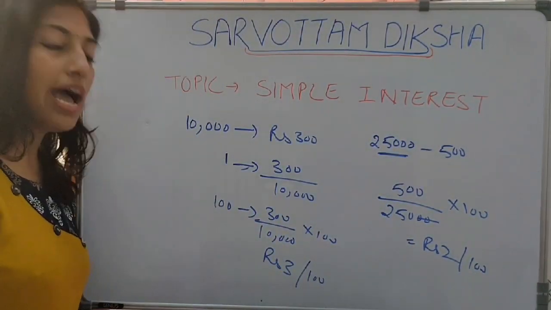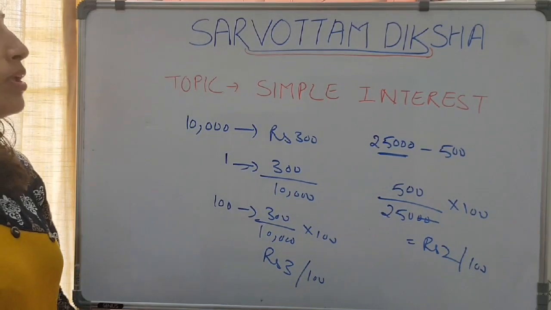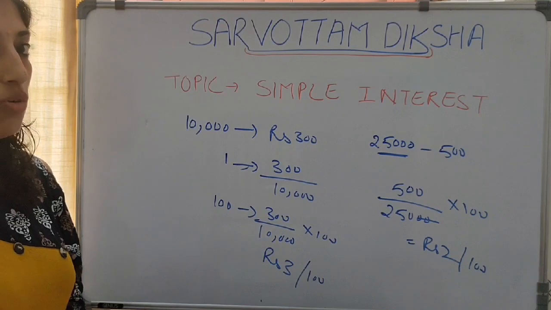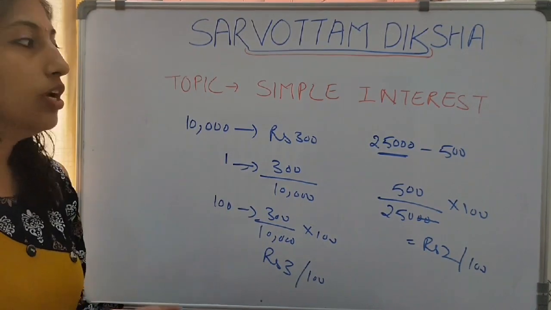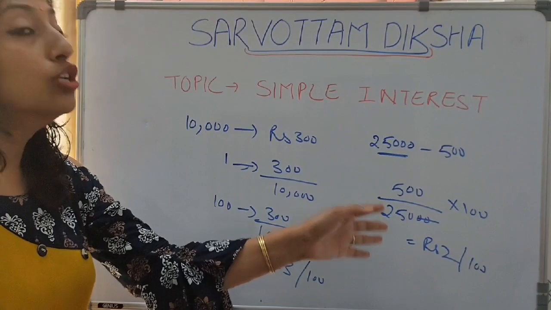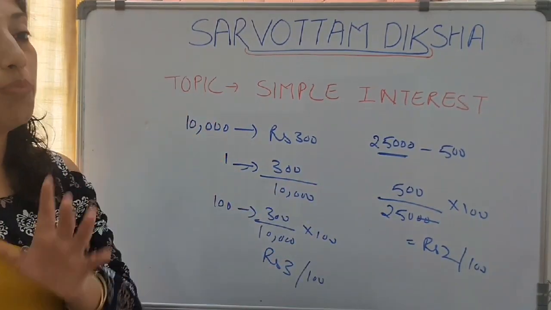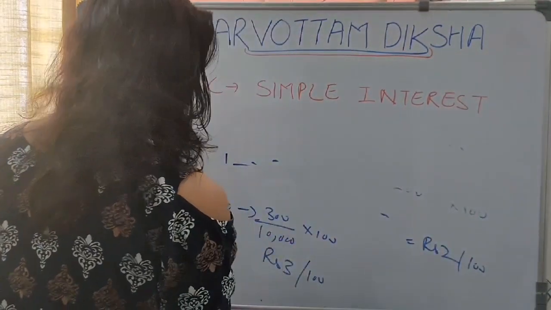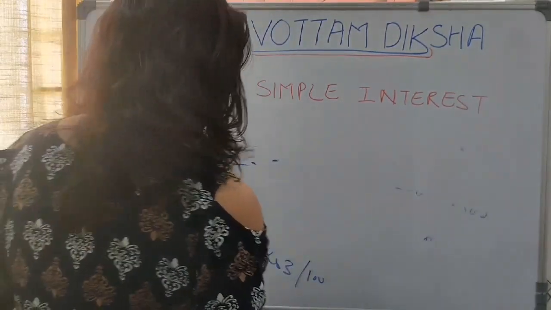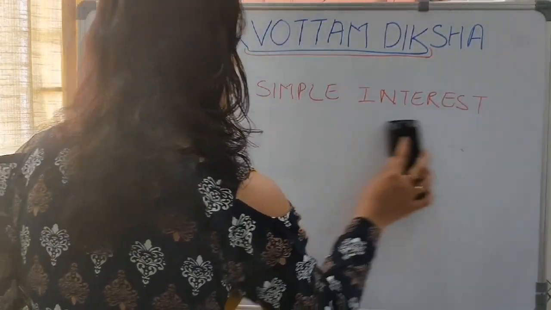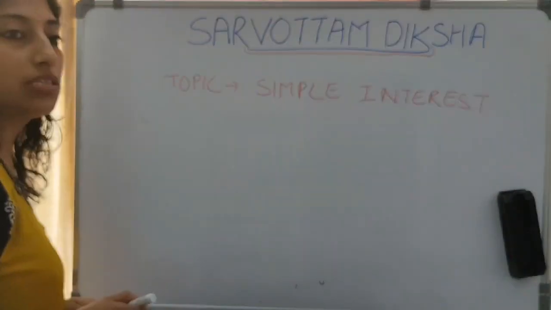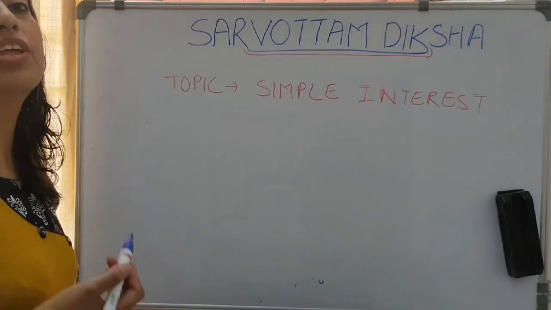So this is nothing but actually percent if you have done it. Now it is actually the rate. If you have gone to buy vegetables, we used to ask what is the rate of potatoes. So actually this is the rate to borrow 100 rupees from me. I am sure you guys might have heard about car loans, home loans, and you might have heard from your father or from some elder at what rate of interest they have taken a loan. So what rate are they talking about? It is nothing but how much he will pay for every 100.